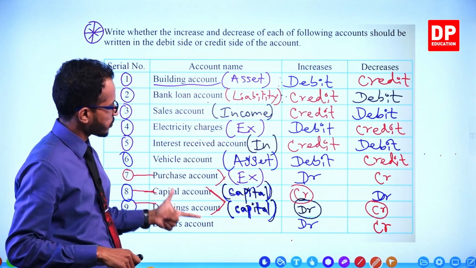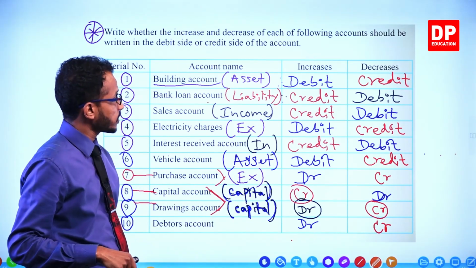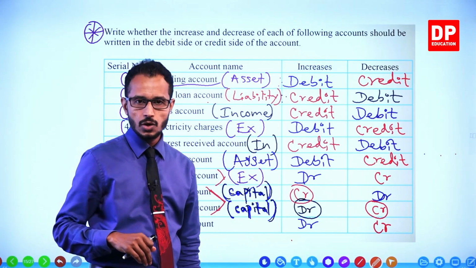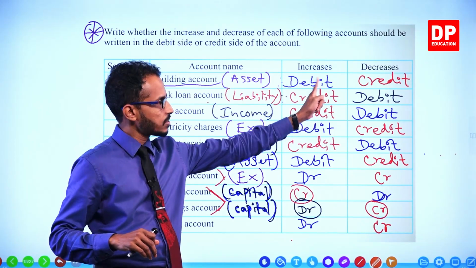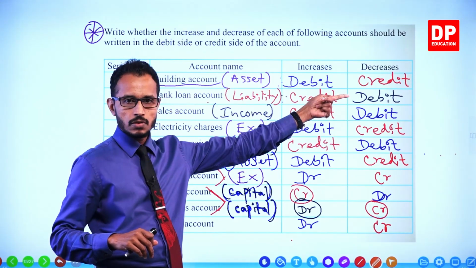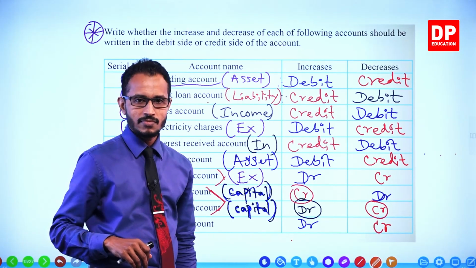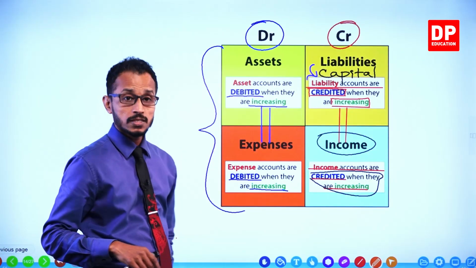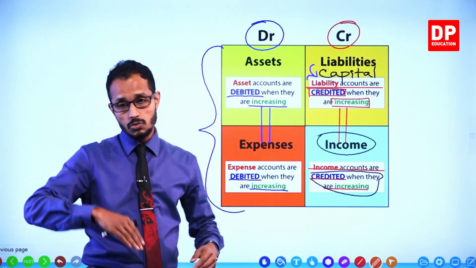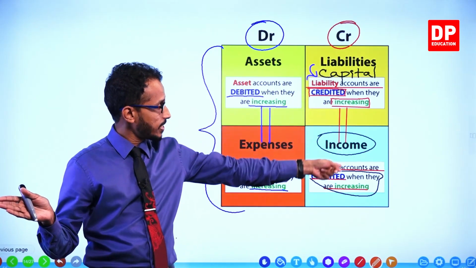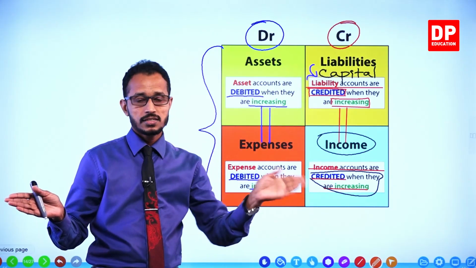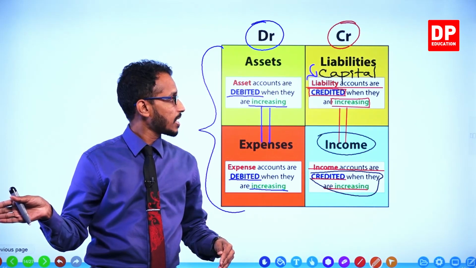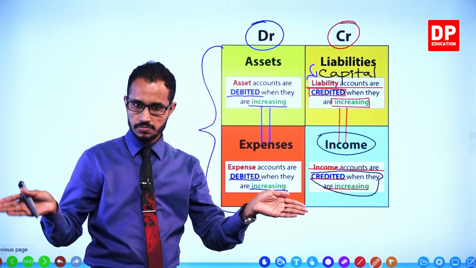This activity is from your textbook, so you can do it even at home without watching. Try to do it alone. Figure out the debits and credits. I'm sure you'll be able to do it. Just remember the double entry rule. Assets and expenses are on one side. Capital, liabilities and income are on the other side. Assets and expenses increasing debit, but capital, liabilities and incomes increasing credit.